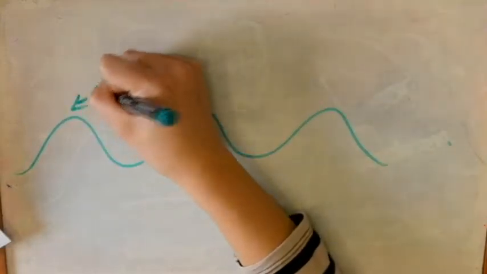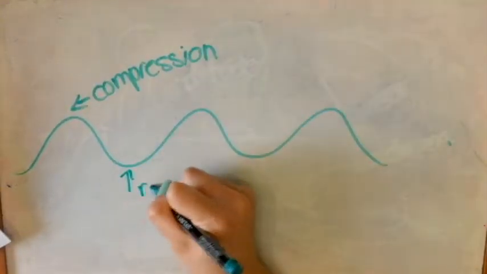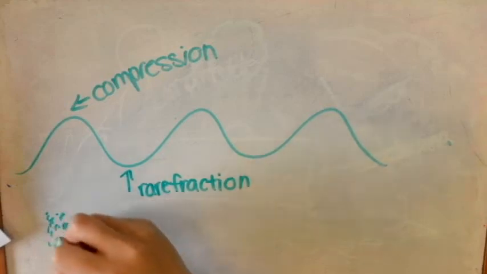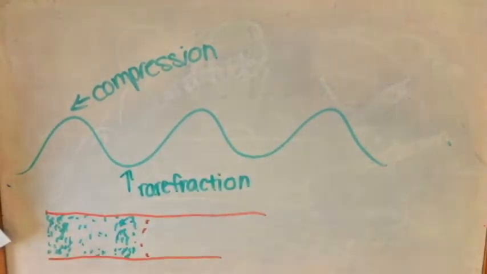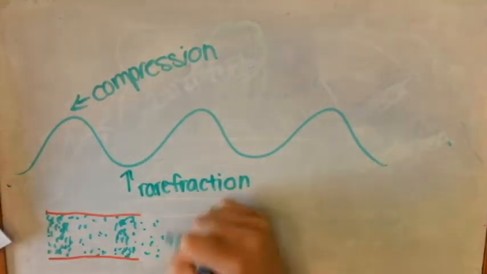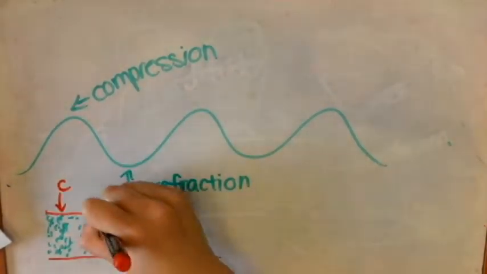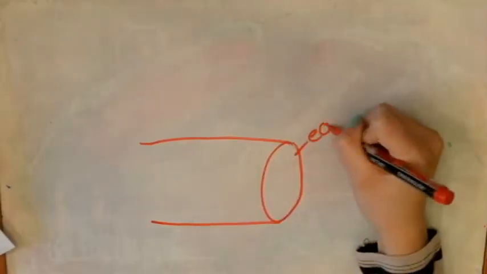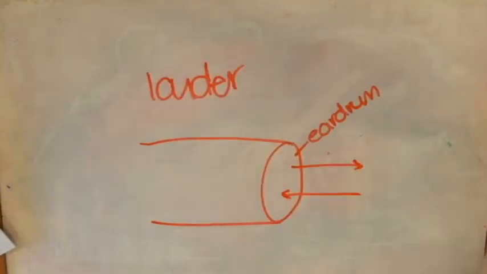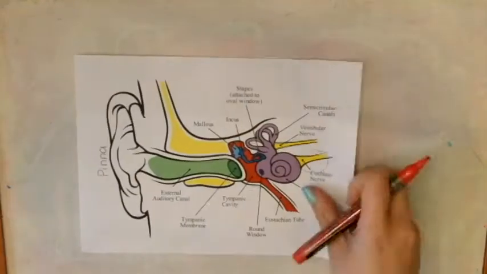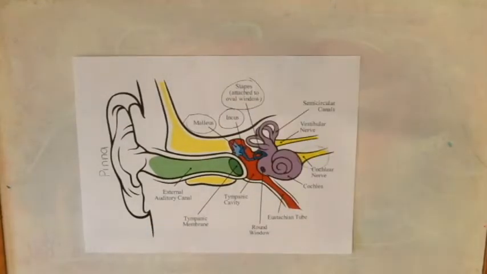The eardrum is rigid and is sensitive to even the slightest changes in air pressure, which will move it back and forth. The compressions and rarefactions of a sound wave push the drum back and forth. Higher pitched sound waves move the drum more rapidly, and louder sound waves move it at a greater distance back and forth. The eardrum is an incredibly important part of the ear because it is the entire sensory element.